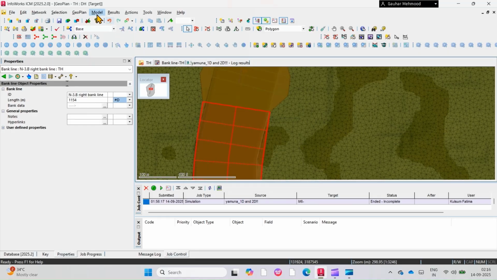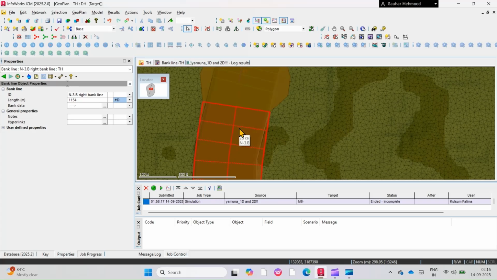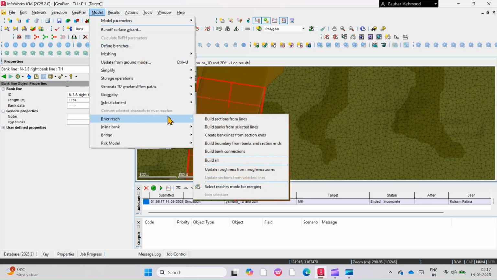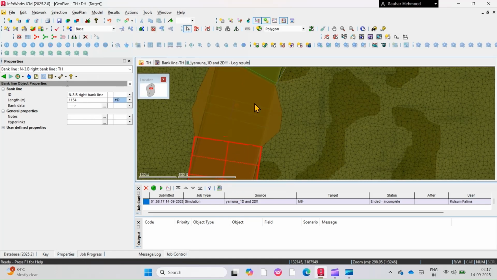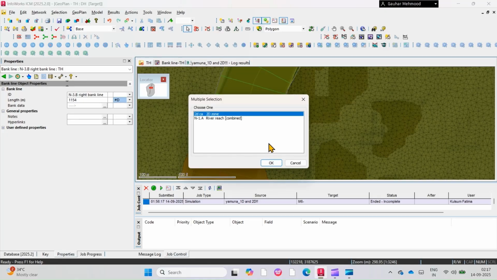Now you need to go back and then river model, then click build banks from selected lines. First we create the bank lines, then after assigning every parameter you need to click build bank lines, right? So we have also created the bank connection and built the bank lines.